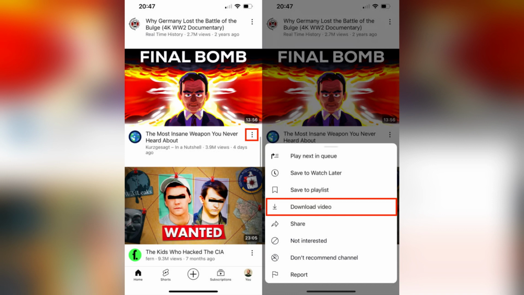The video will now start downloading and will be saved inside the YouTube app for offline viewing, to watch it later. You'll find all your saved videos there, and here's a quick tip: if you're having issues downloading videos, clear the YouTube app cache or make sure you're signed in with an active YouTube Premium account. The download feature only works with YouTube Premium.